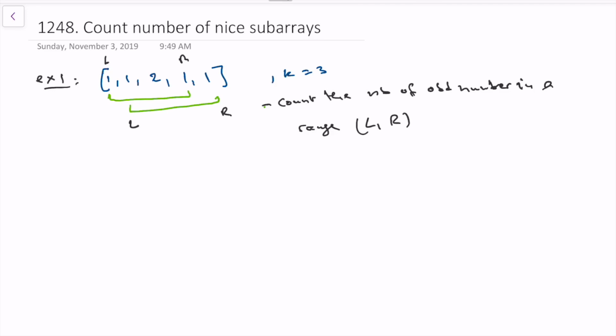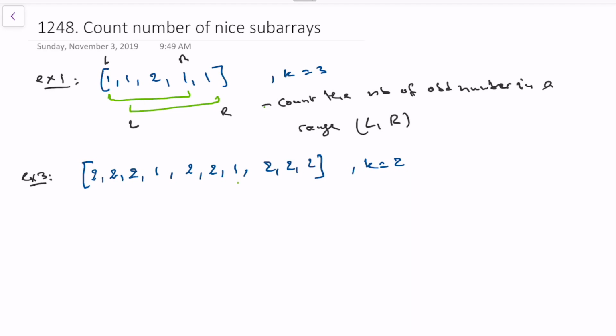Now let's take one of the other longer examples. So let's take this one, 2, 2, 2, 1, 2, 2, 1, 2, 2, and k is equal to 2. So this is example 3. If you look at this, you can see that we are looking for 2 odd numbers.